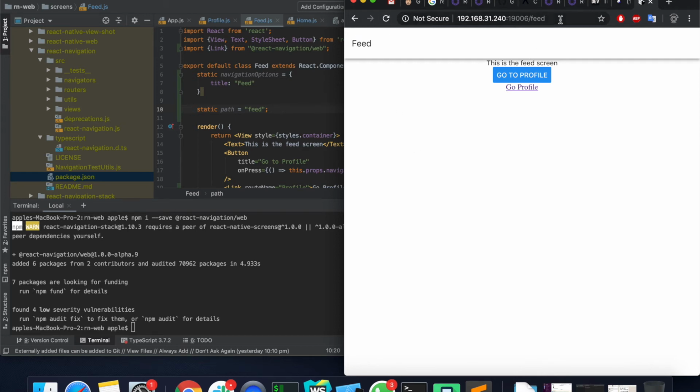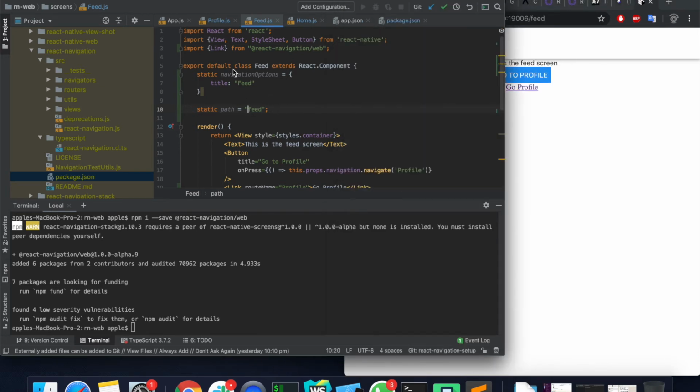If I refresh, it takes me directly to this one, and there's no back button because there's nothing in the history. If I go to profile, you see the stack behavior also got changed. Interesting.